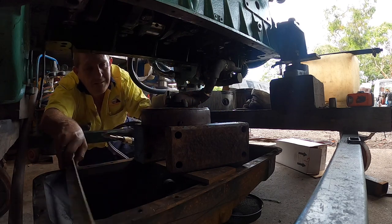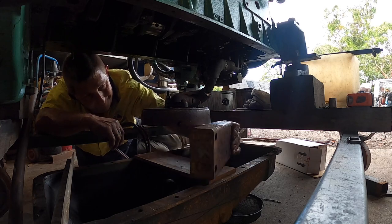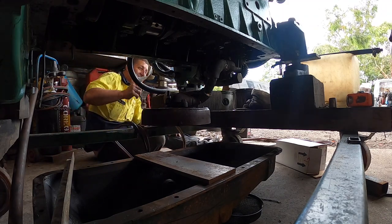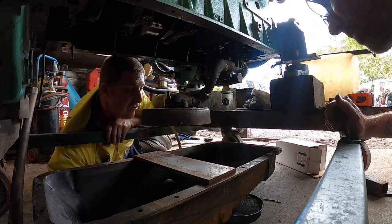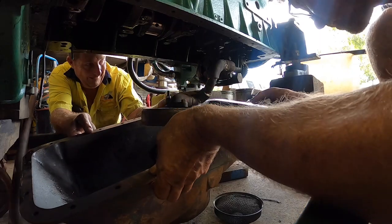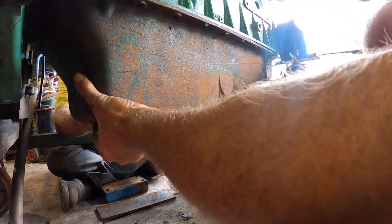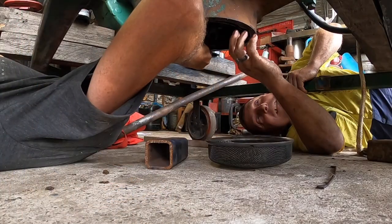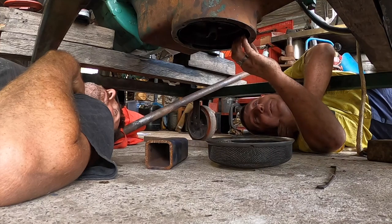Well, shall we see if it sits there? Pan up. Well, look at that, it hangs there on its own. Good start. I think as long as it doesn't hit here. Ooh, didn't think about that. Looks a little close, but we can see. It's up, it's a good start. There, bolt in. Yeah, nailed it. A little bit of a twist in it, but I think we can deal with that.